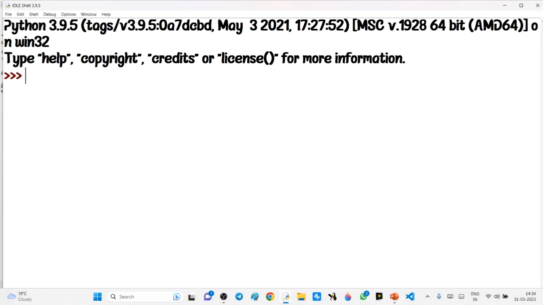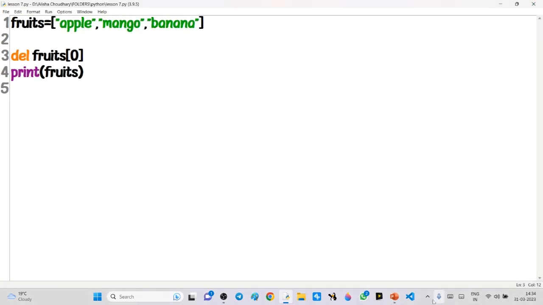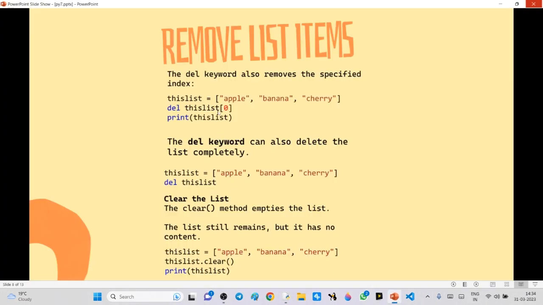Okay to save. And see, apple is removed from the list. So this is how we can use del method. Now del keyword can also delete the list completely by just typing del, then leaving a space and then the name of the list, and it will delete the list completely.